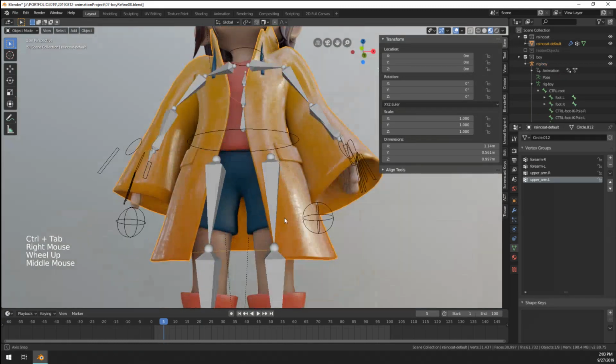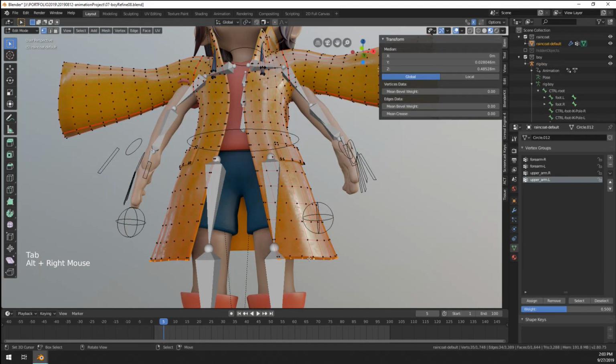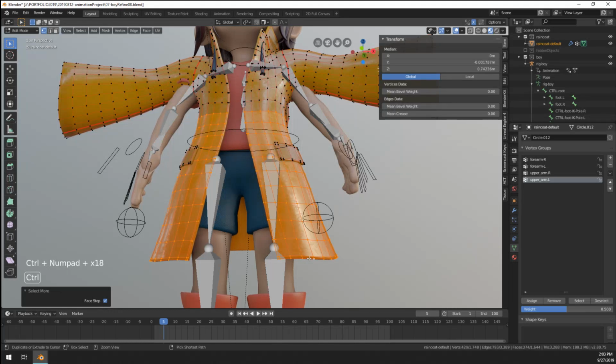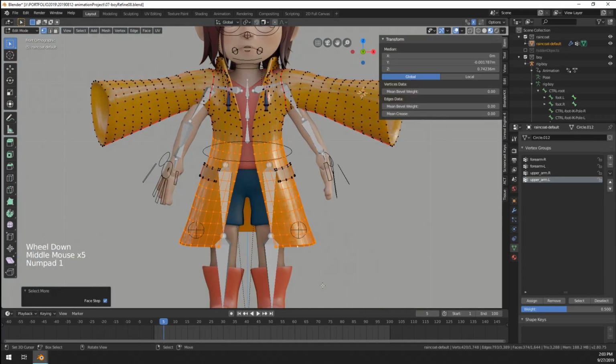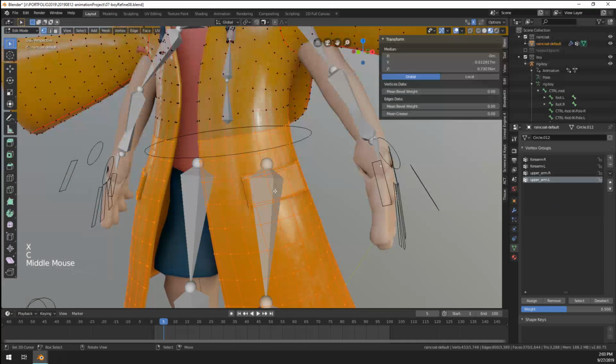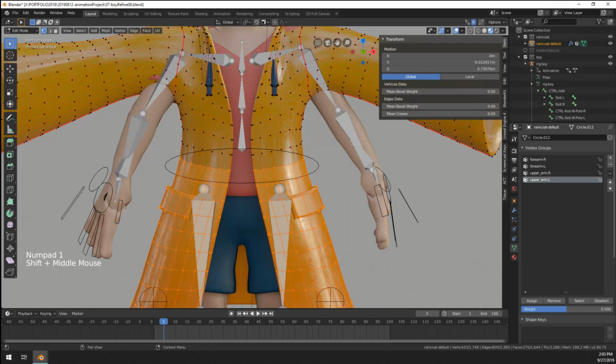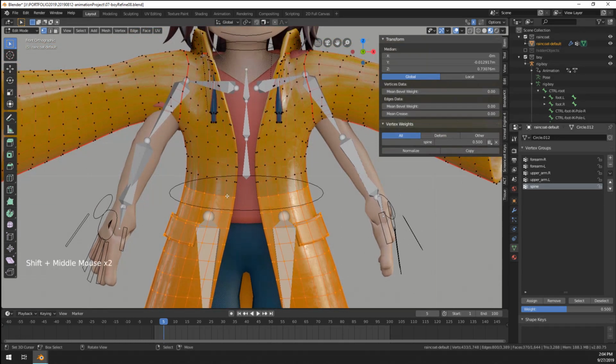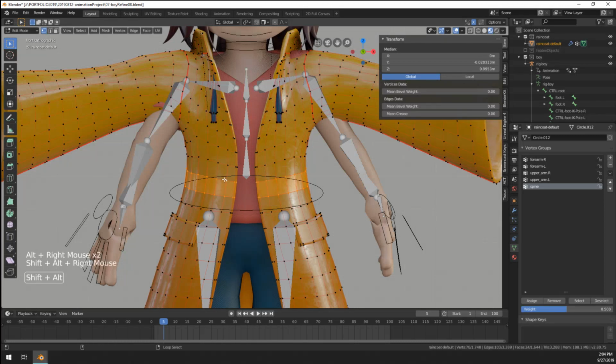Yeah. So let's just group all of this up into one, also with the pocket selected. Okay. We want this to be assigned to the spine, right? Assign. Then this. Well, this is very simple.